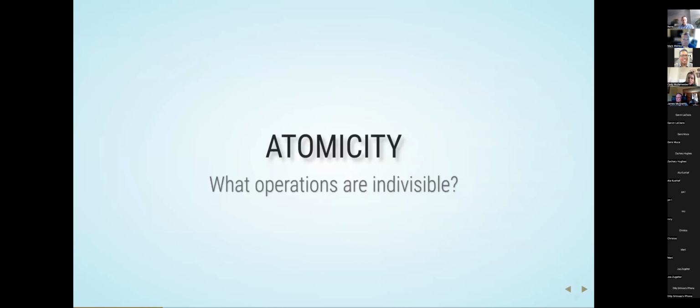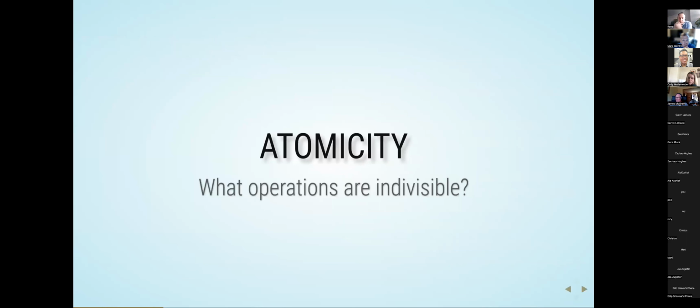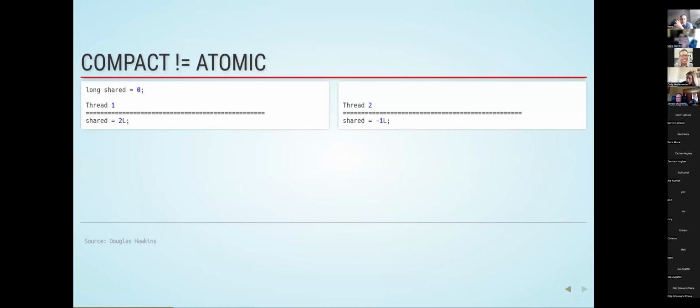Good. So atomicity. The big question is, what kind of operations can you divide into smaller ones, and which are basically just one operation seen from the computer's point of view? So first question: if I have a variable on the heap, so it's shared, of type long, and the first thread writes 2 to it, and the second thread writes -1 to it, what would be the possible outcomes?